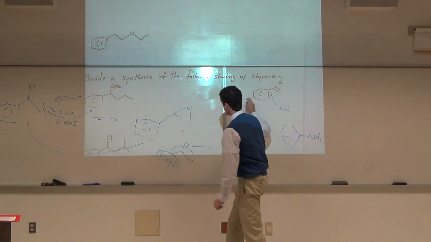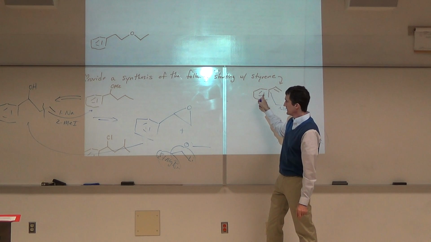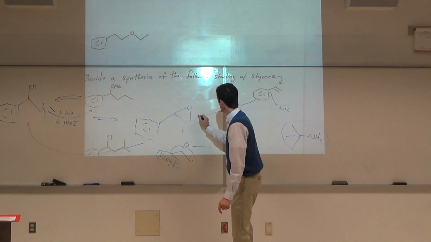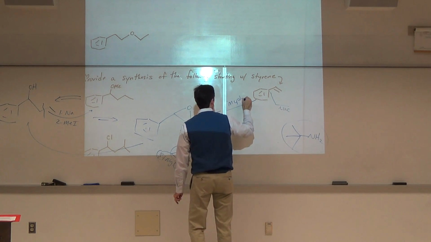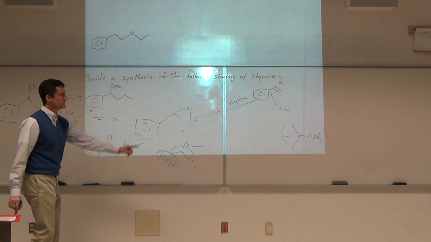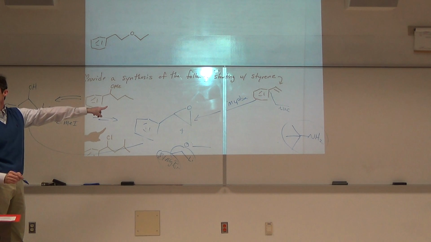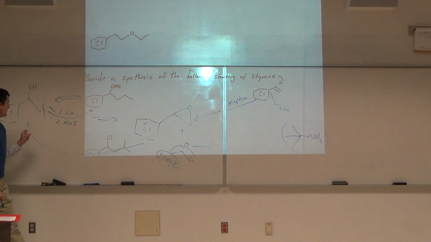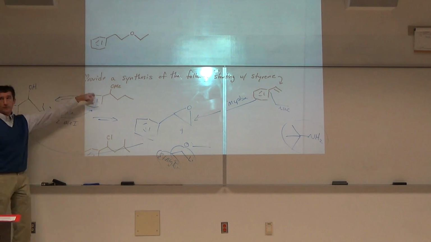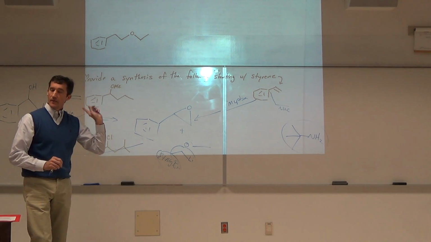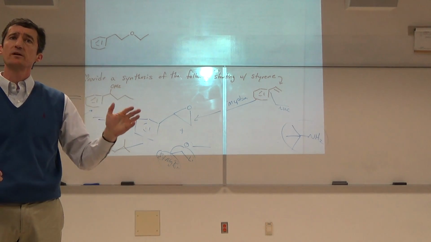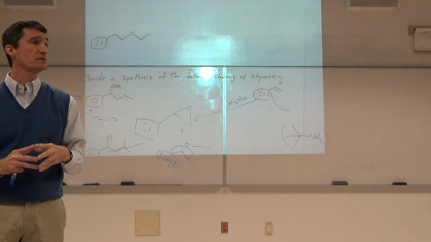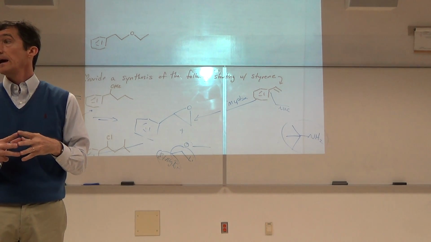We're asked to start with this. Can we back this up to this? Yes. Or come forward. If you come forward, what would you do to this to get to that? MCPBA. There's your synthesis. Take styrene, MCPBA, make the epoxide, react it with the appropriate nucleophile to give this alcohol, then finish it up with the Williamson ether synthesis. There are others on here to work. Some of them include chemistry we haven't covered yet, which we'll be doing on Monday, which is the oxidation of alcohols and alkenes.